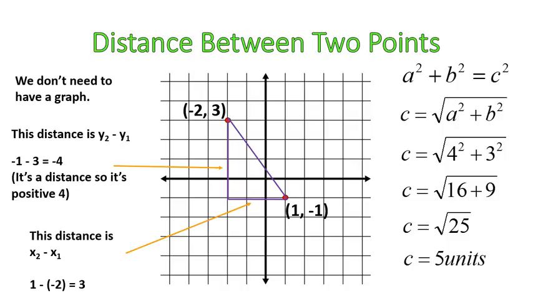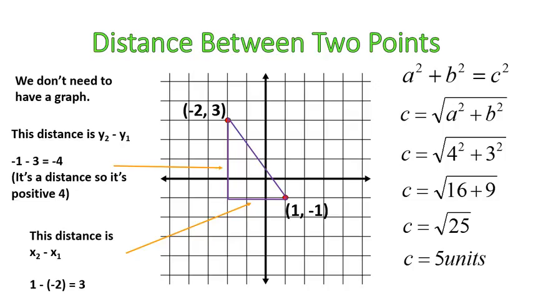The distance of this side of our triangle is our x2 minus x1, which is 3. And we saw that in the last slide as well. I kind of gave you that information. I said, 3 units, 4 units. But this is how you would actually calculate it. y2 minus y1 is one of the sides of the triangle, and x2 minus x1 is the other side length of the triangle.